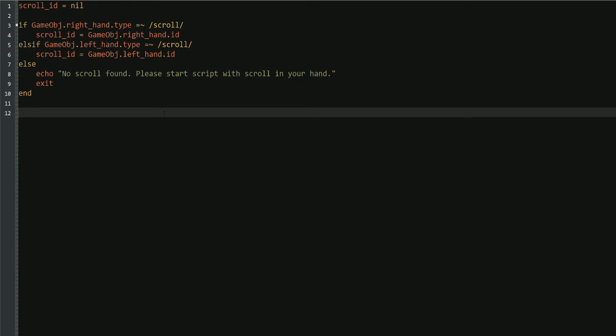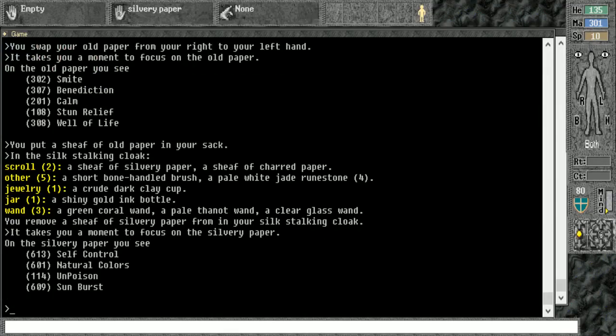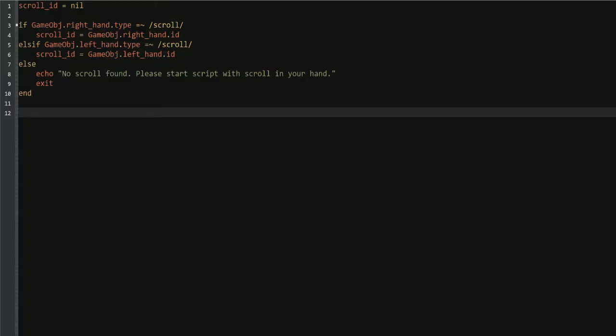It's been a while. What is this? Script vars 1. Trying to think. Script vars 1. When you start a script, you can start it with command line variables on it.